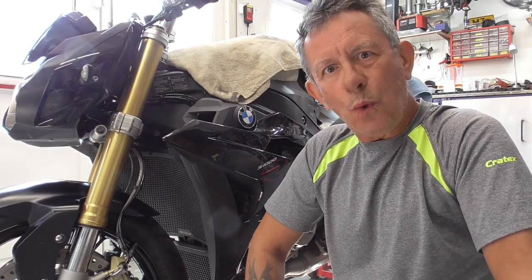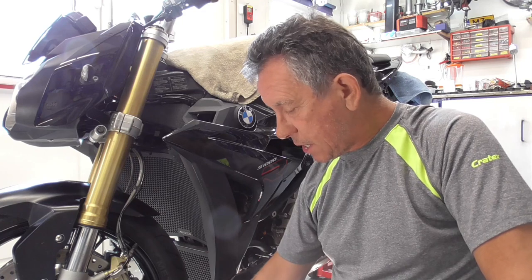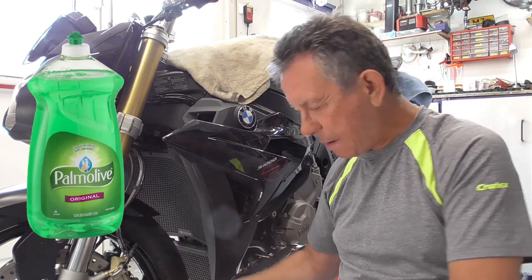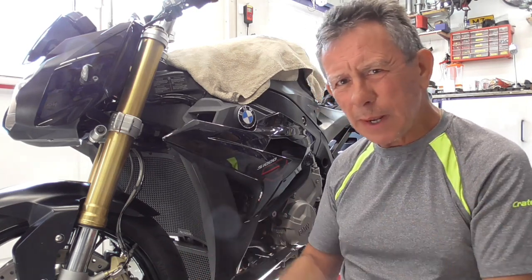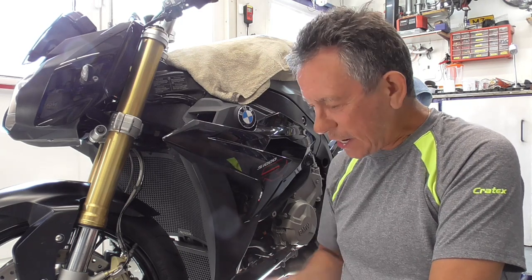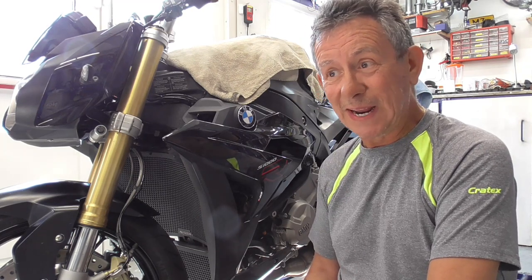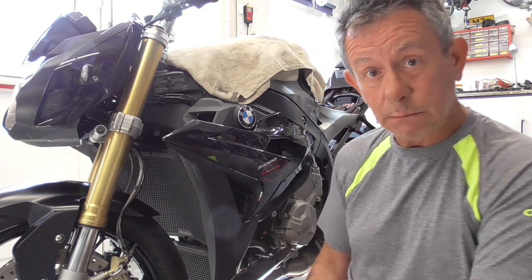So guys, what do we need to clean the calipers? Now, actually that's very easy. You need something like this. I have warm water with dishwashing soap. Now, some people say, oh, you can't use that because of the seals and blah, blah. I've been cleaning my calipers for decades and always used just warm water and dishwashing soap, and I never had a problem with seals. So I'm not sure where that came from, but trust me. But if you want to use other stuff, be my guest. It's just a tip.